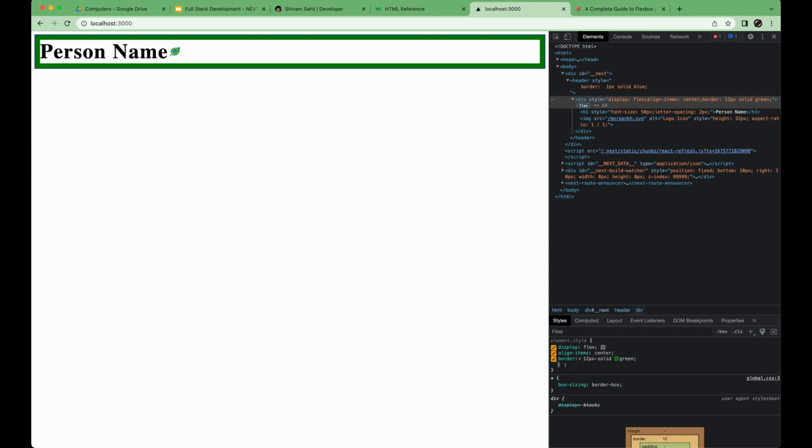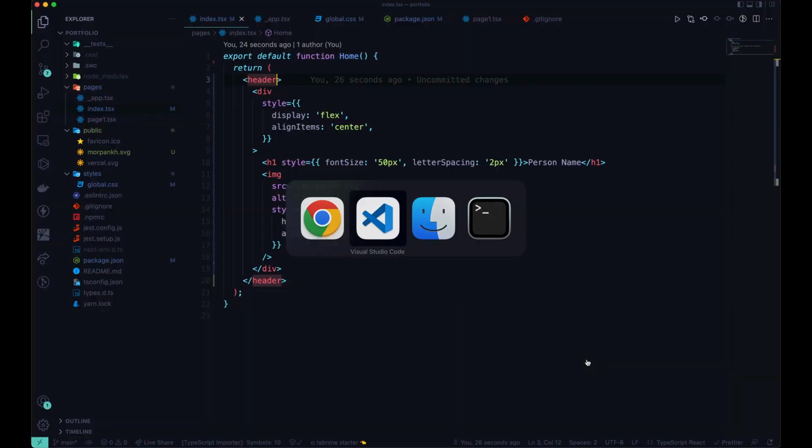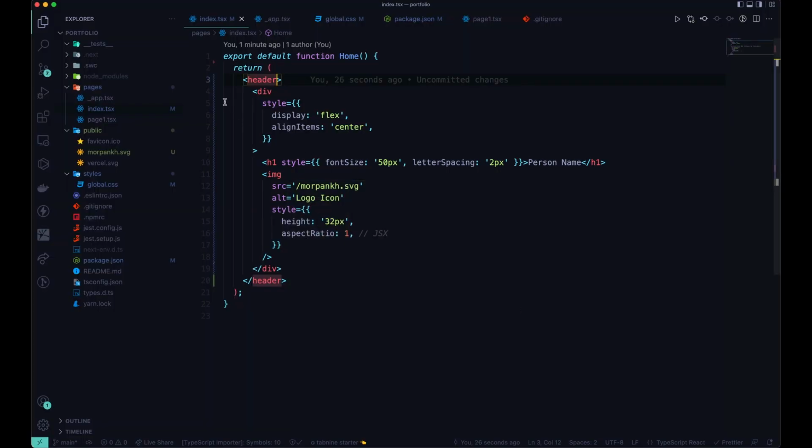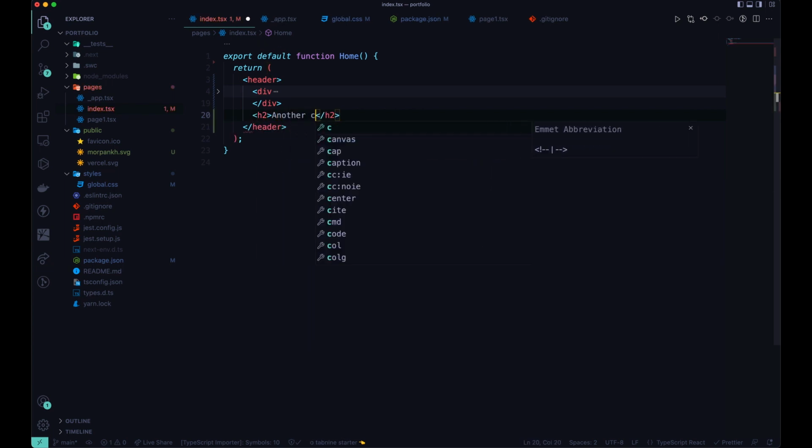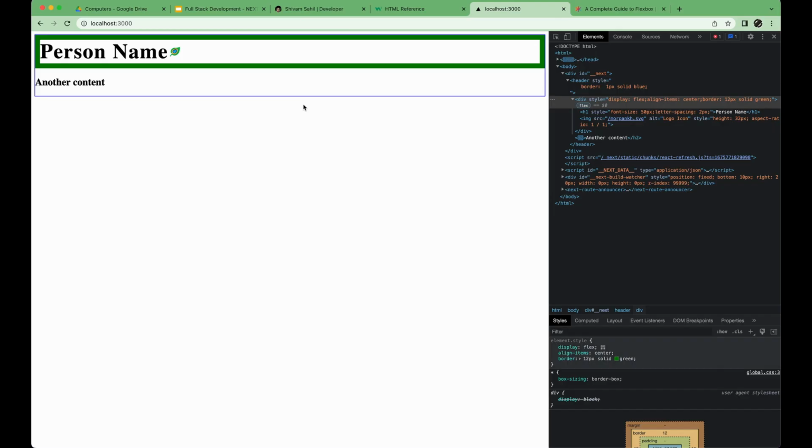So the flex container, by default, has the tendency to stretch across the whole area. Okay, but let's say if we add something else in this div, if I close it up, and let's say I add h2, and another content, and save it. In that case, of course, because header is not styled to have it in a horizontal way, it is coming one after another.